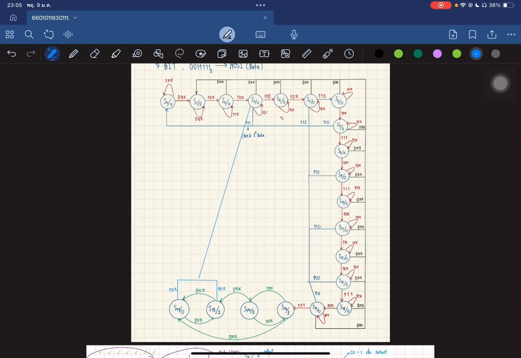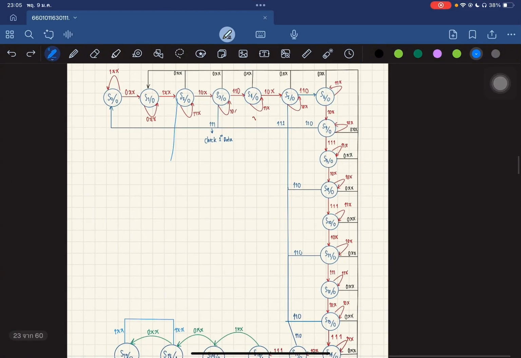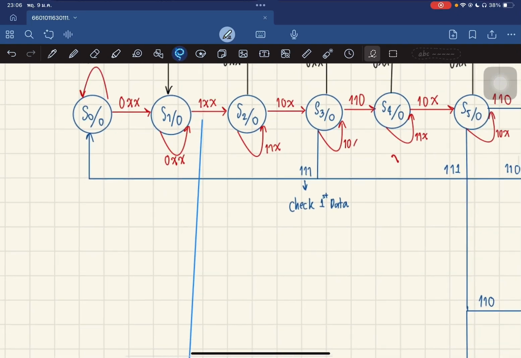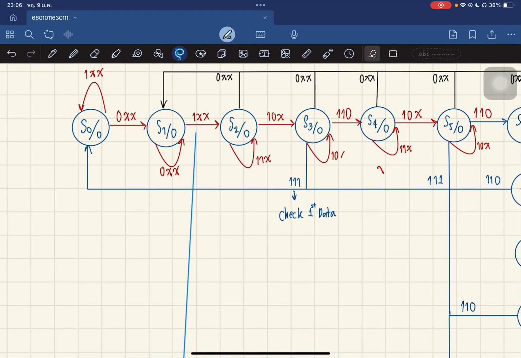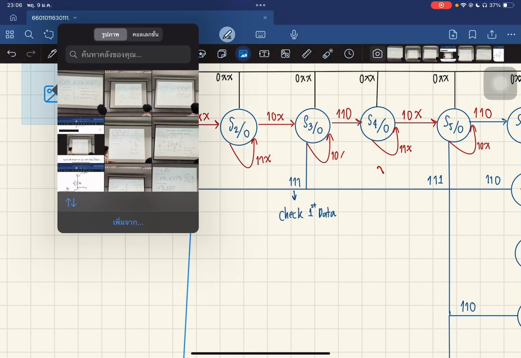So now we go back into state 0. Oh, sorry.